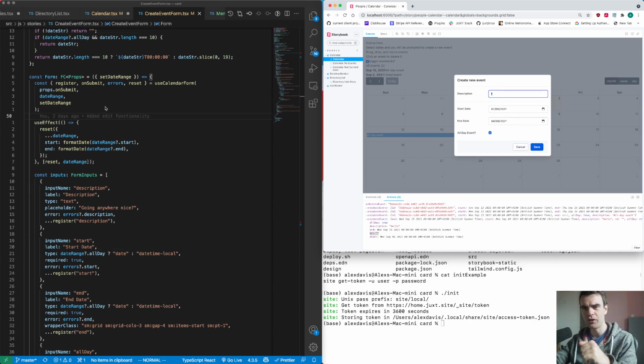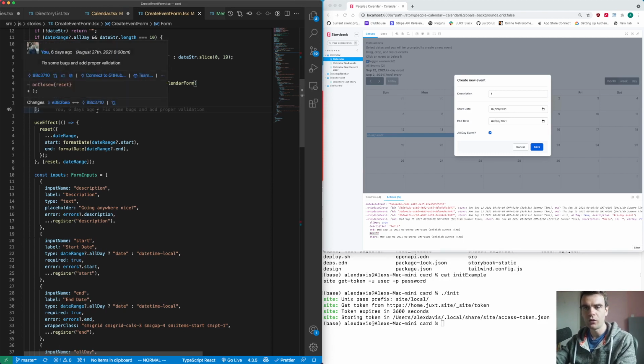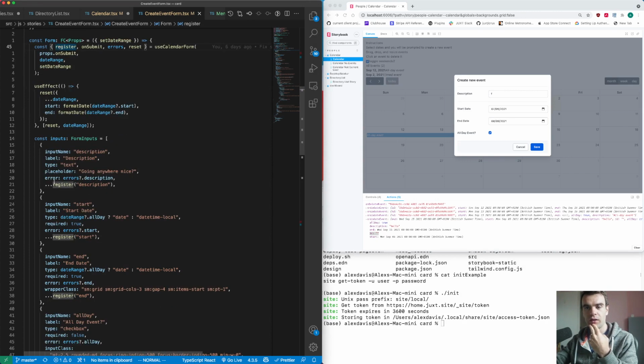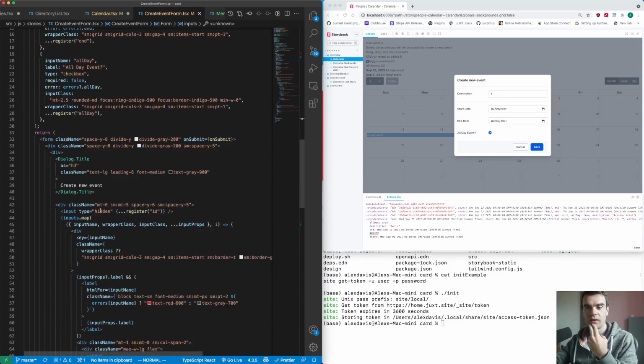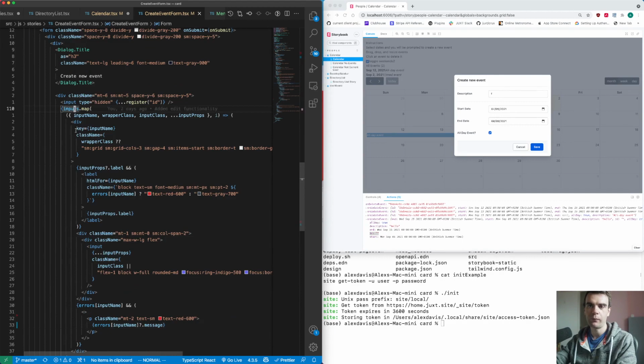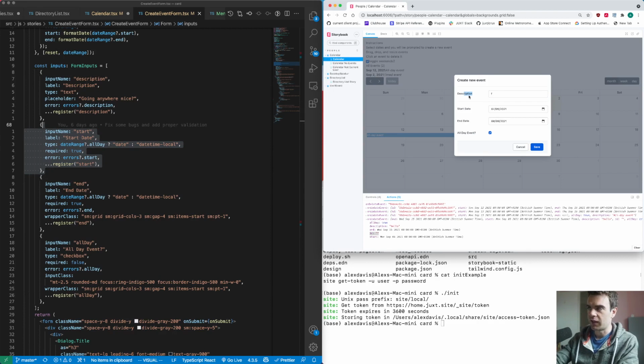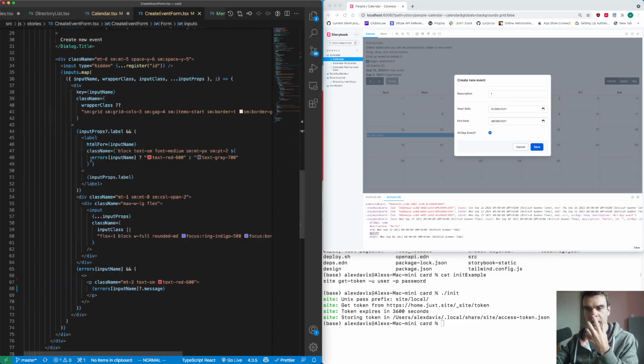But it's quite an efficient way, and from a user point of view, all you need to do to add an input and have it add into this state is use this register function that is returned from the hook, and you just give it the name of the field and then pass it into an input. So here we map over this array, which is just a way of abstracting the fact that every input here has a label and it has an error message and it has an input of this width and these styles and that sort of thing. And if there's an error, we'll render it, otherwise we'll just show the label and all that good stuff.